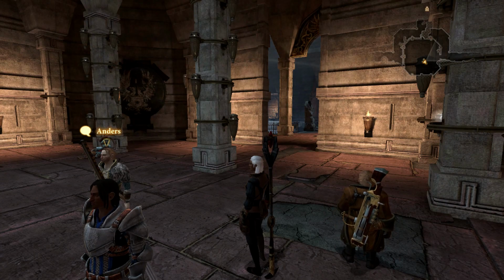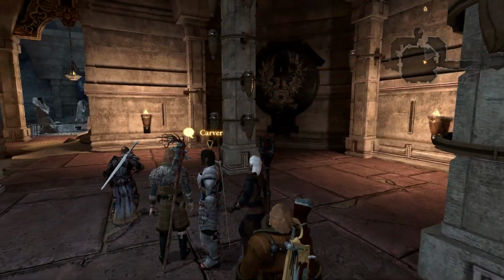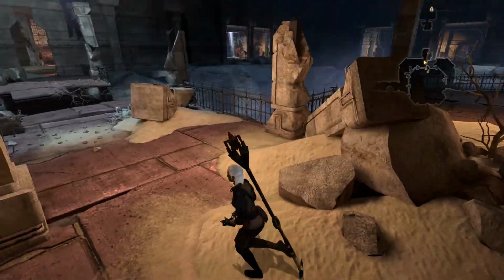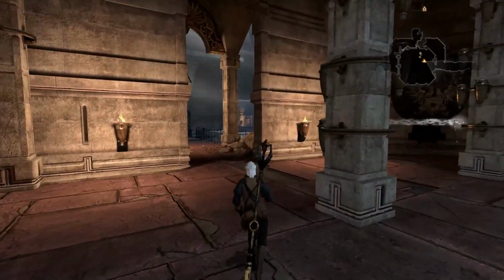So we will have to come back and do this later, because we don't have access to the other nexuses at this point. Is this where we came in? Yes, because this is where the viewpoint was. Cool. Alright, now that we have the door open, we can continue forward.